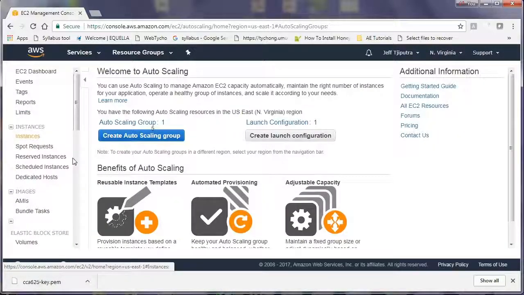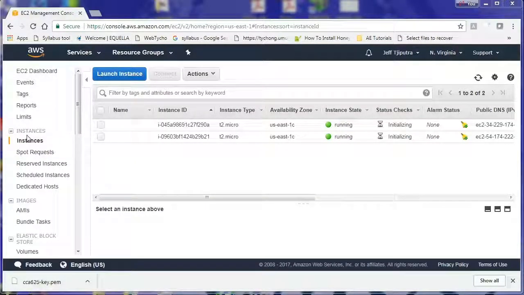Now, let's see the 2 EC2 instances that we have asked AWS to configure. Click on the Instances link on the left menu on the screen. Here, you will see 2 T2 micro instances that you have available. You may have other instances listed here if you didn't complete the cleanup steps in the previous course, CCA 610. Keep in mind that you may be assessed usage charges if you don't clean up your AWS services after you complete your lab and your work has been graded.